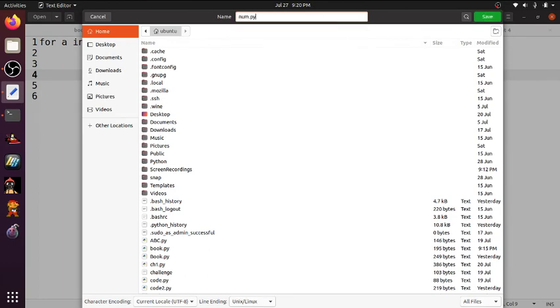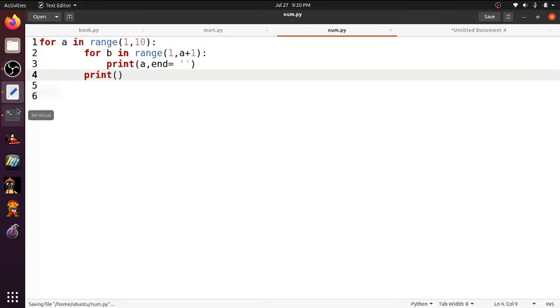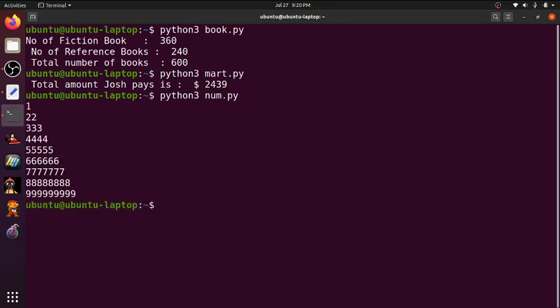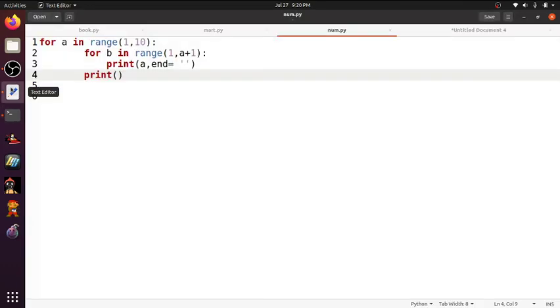Let's call it num.py. And let's try it out. There we go, it worked. At the end we got 1, 2, 2, 3, 3, 3, 4, 4, 4. And you all just learned the end function.